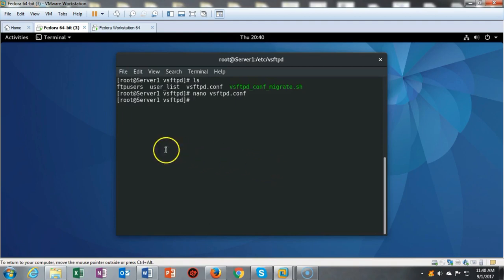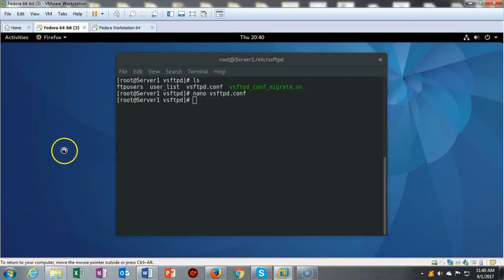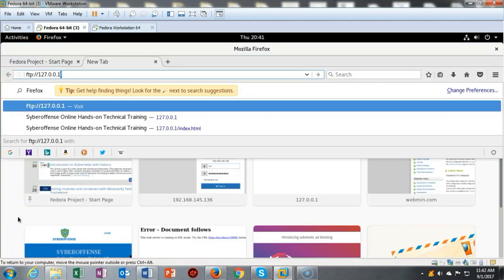That's the exit. Now what I want to do is go over here to Activities, and I want to bring up a web browser. I'm going to type in the address for my FTP directory, and we're going to see if this works. So my browser has opened. I've opened up a new tab, and now I want to go to the directory where my FTP files would be stored. To do this, all I have to do is type in ftp:// the loopback address, or I can use the name localhost to access my FTP folder.